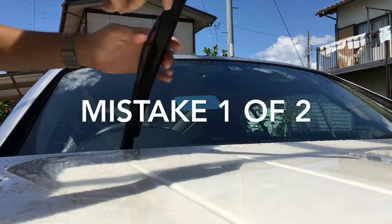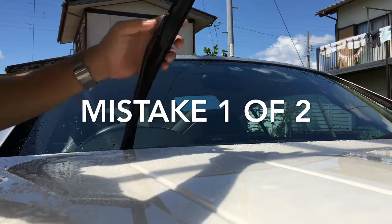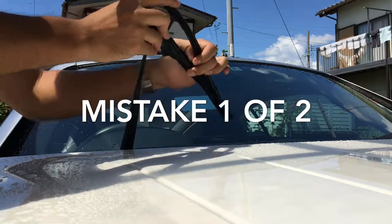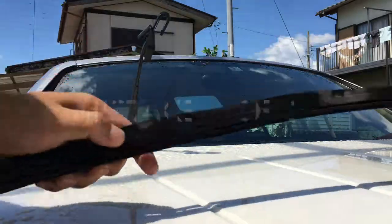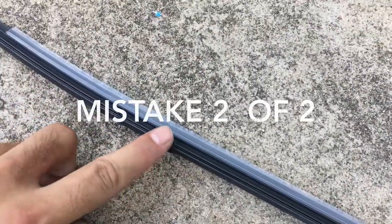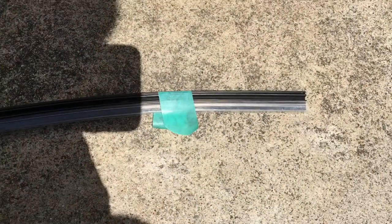Point 1. Don't take it down too much. Point 2. Don't lose the small clip. If the clips fade away, it makes the work more difficult. If you lost the clip, you need to fix it like this to enter this work.